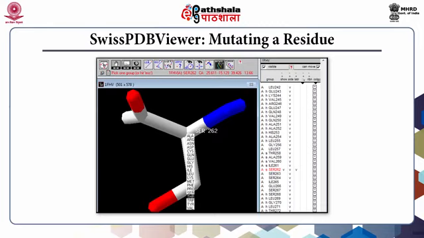It will ask to pick a group in the context menu. Choose serine 262 by clicking over its alpha carbon, and from the ensuing context menu choose threonine for mutating to threonine. Click the mutate tool again and respond by accepting the mutation serine 262 to threonine 262. This will mutate the residue and display the threonine in place of the serine.